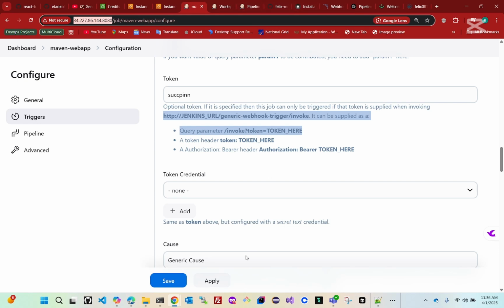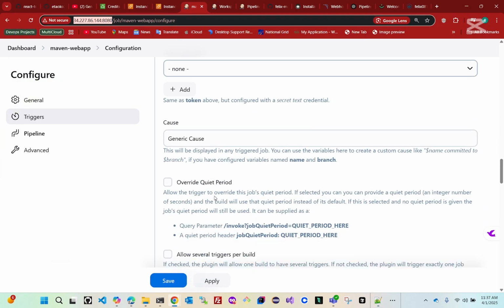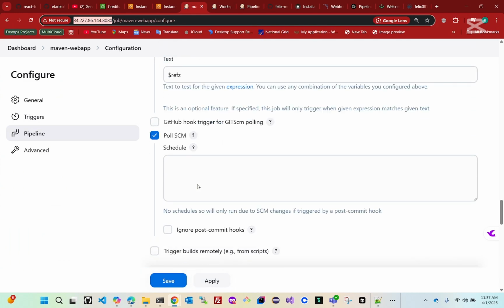We copy, we go back here, I'm going to highlight from here, Jenkins URL, paste. Okay, you can see a double. Let me remove it. Then there is a token here. Remember, what is our token? I think I used suspend token.